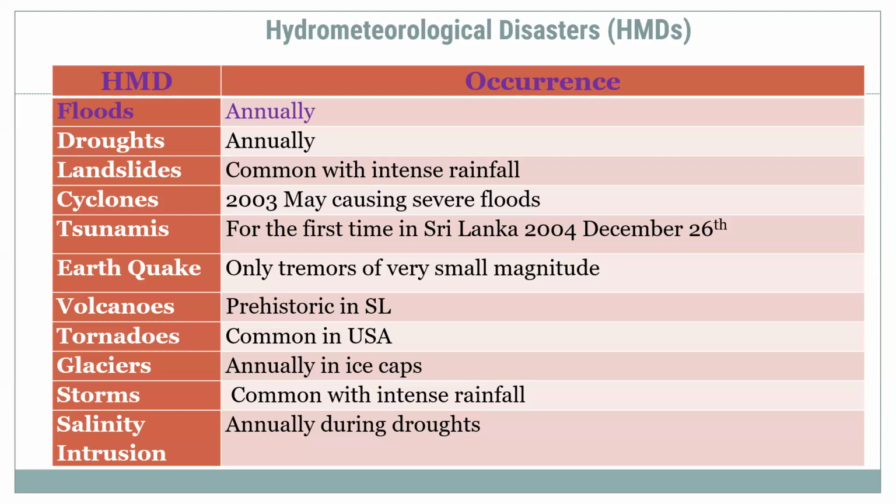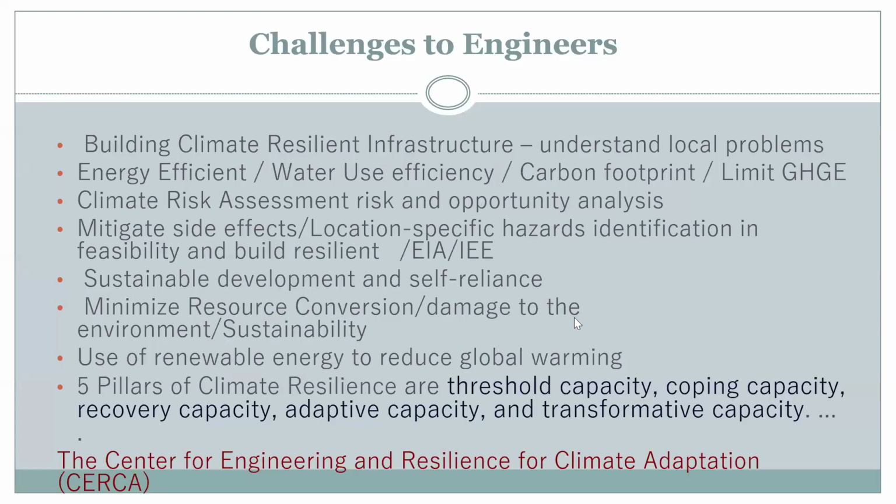But there are other theories, like shifting of plates could have lifted the rocky volcanic mountains. Tornadoes, no. Glaciers, no. Storms. Salinity intrusion is very common in Sri Lanka. I hope water and irrigation engineers are challenged due to salinity intrusion. Challenges to engineers. I hope you can go through this.